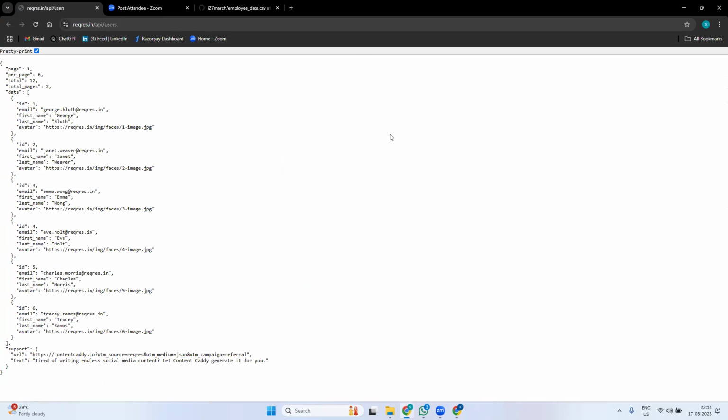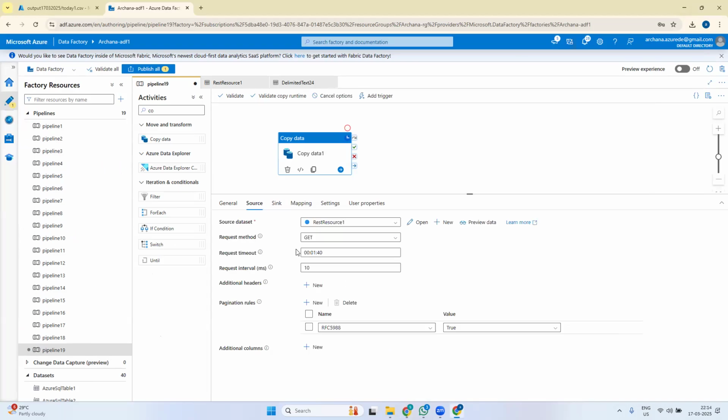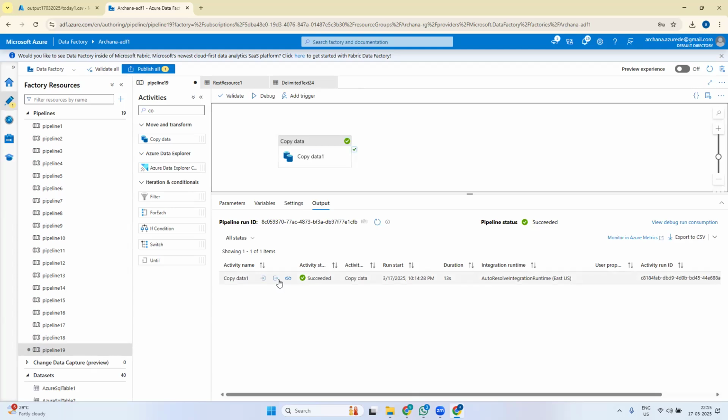Okay. So in the next class, we'll create a larger website to get more data using pagination and rules. We'll use a loop kind of structure to get one page after the other when there are multiple pages. Say there are 100 pages or 1,000 pages, or 100 records or 1,000 records, page by page how to get those, we'll see in the next class. Here we debugged it. Copy data is done. We'll go to output.